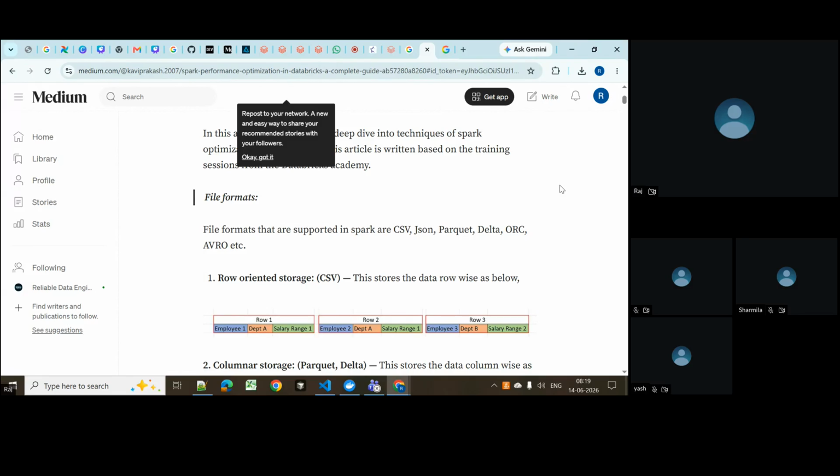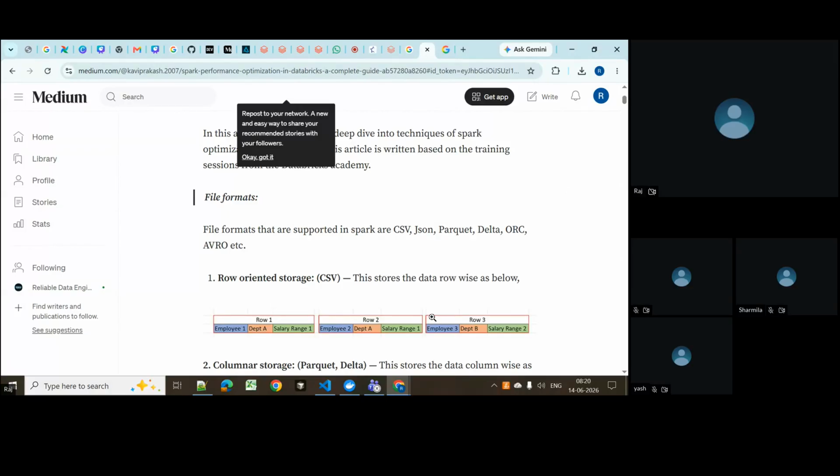As I told you, giving the example for CSV and JSON, these are traditional file formats and are not optimized, because they store the data in row oriented storage, like CSV or Excel, or even our databases. So my data is going to be stored in this format. Let's say row 1 is going to store employee 1, department, range. Similarly we are going to store the data.